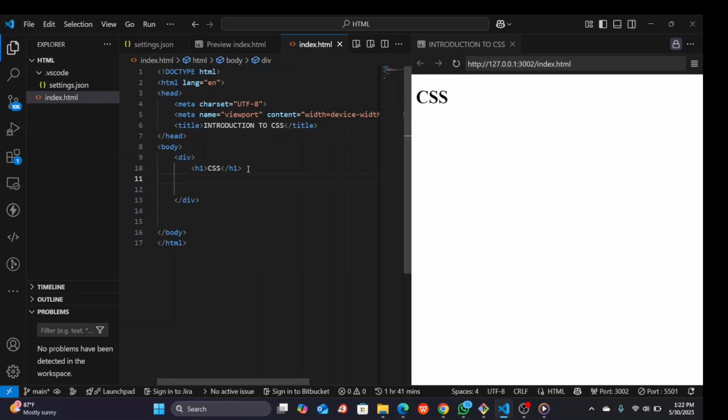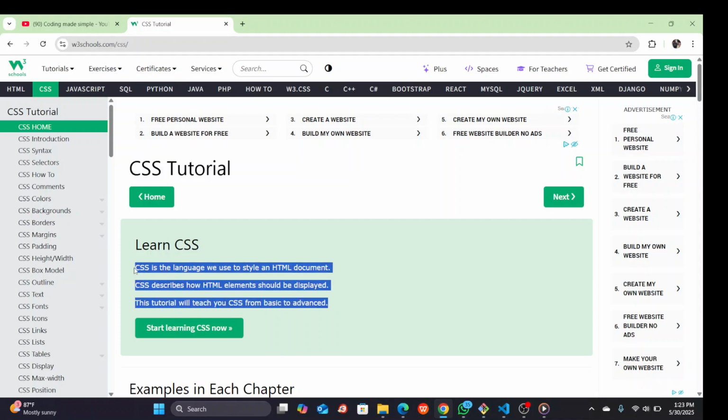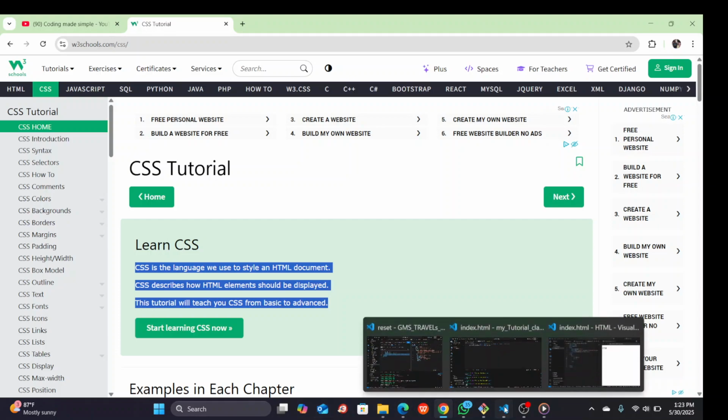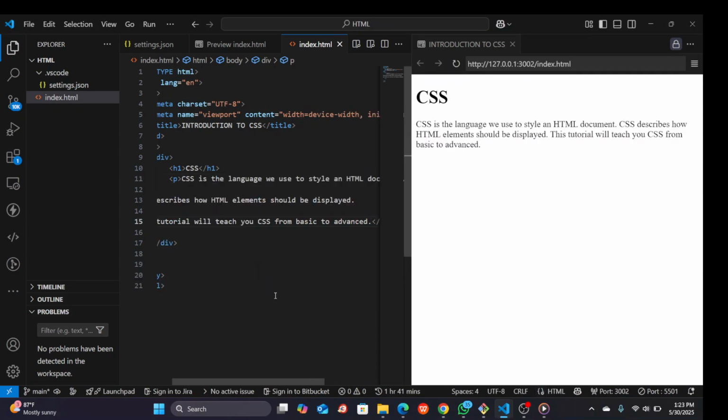Okay, the subheading or paragraph. Let me quickly copy the definition online. Let's copy this. Let's paste it there. Good. We've pasted it there.